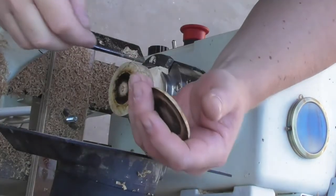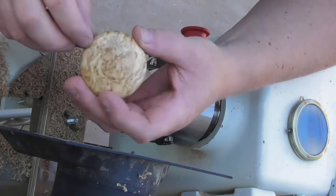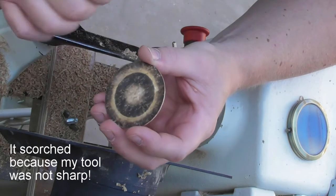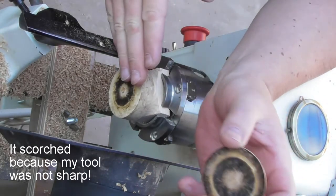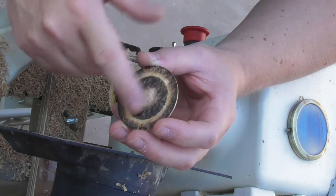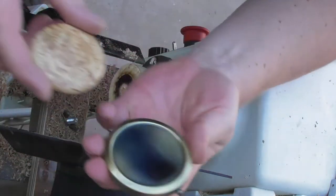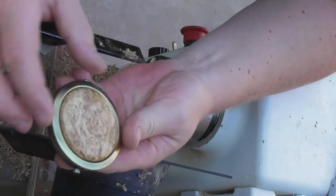I was going to show the parting off but unfortunately I got a bit carried away and I've taken it off already. The important thing when parting off — and you'll see there's a scorch mark where I've taken it off the back — is to get this part completely flat. If you get a little knobble at the end, just sand that down until it's flat, and you can see how the disc is going to fit in the centre there and finish it off quite nicely.